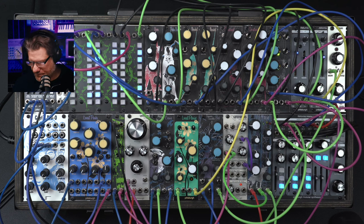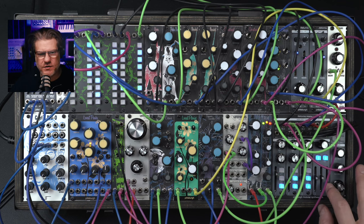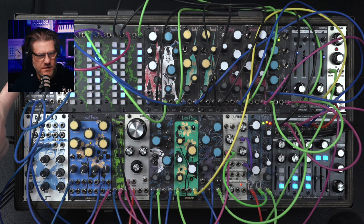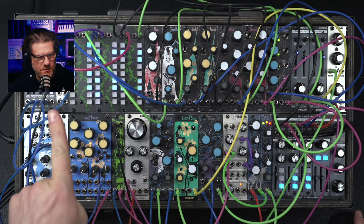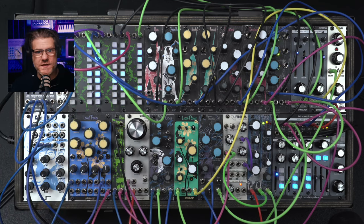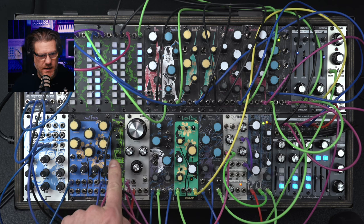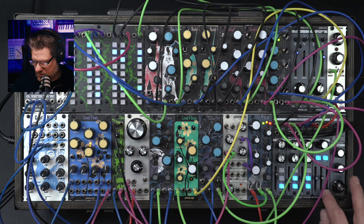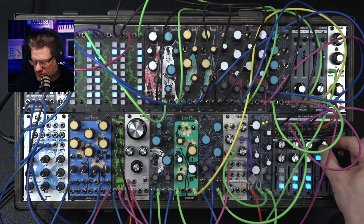There's one more sound, which is sort of just, I didn't have enough room for any more sequencers. The bass is being played with the micro sequence here, which is under my head here. But I only had one sequencer, so the lead sound, so to speak, ends up being just a random sequence or a random sound played by the Gibbon. This sounds actually, I think, kind of interesting.